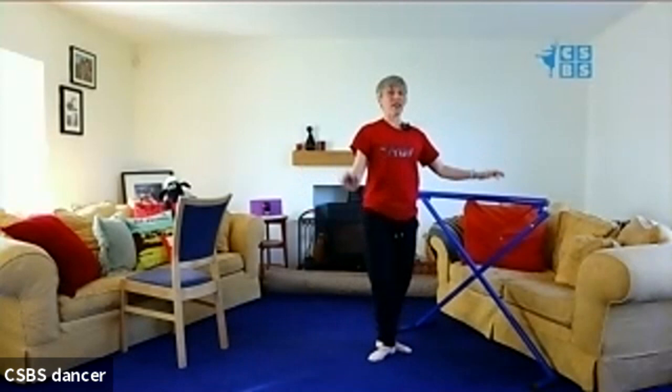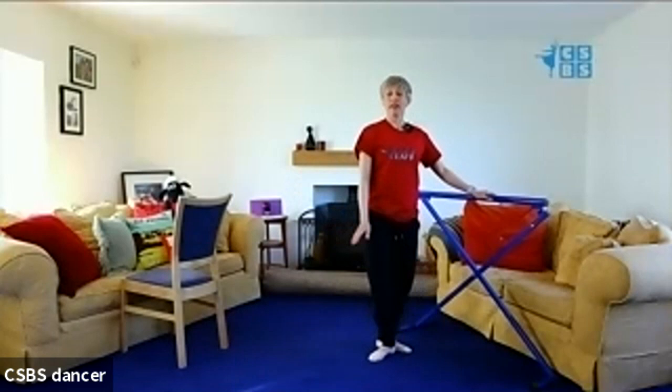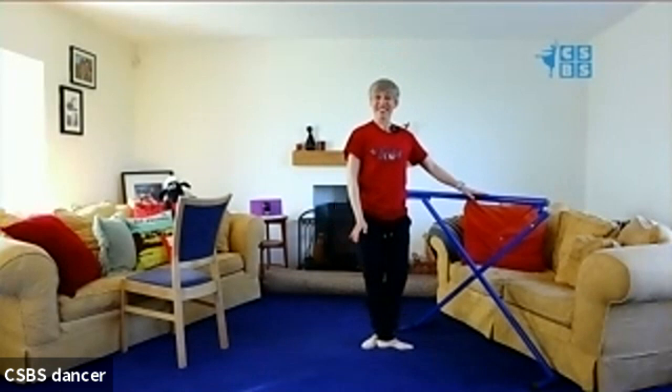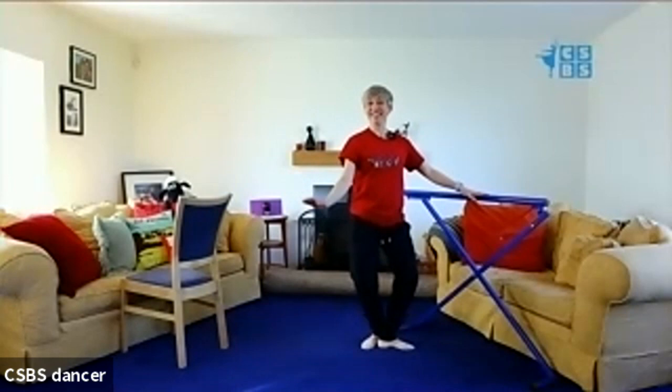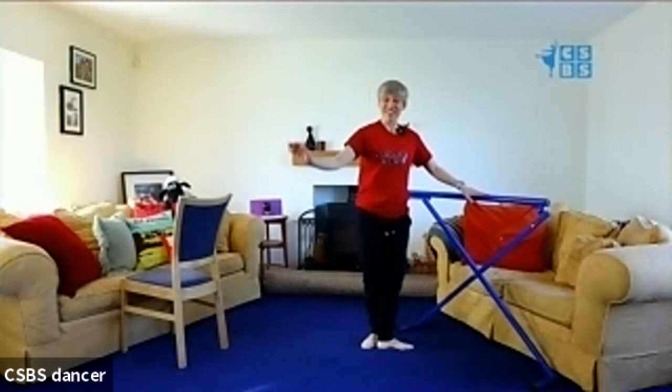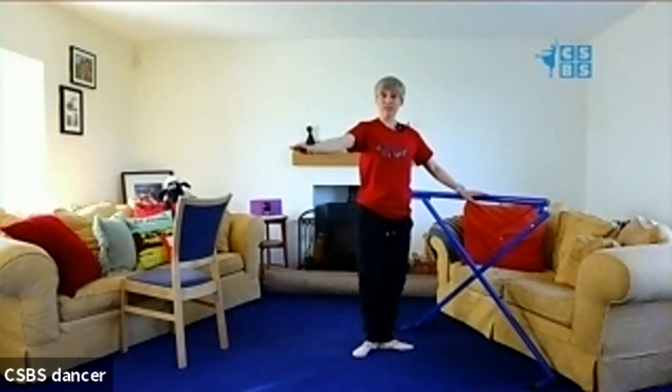Imagine you're balancing something on your head. That will help you keep that straight posture. Little breathe, scoop. Take that leg behind. So the third one, you can go down on your full plie, down for two, and up for two. Little breathe, scoop down. Coming back into first position, how we started. I'm going to take both arms down, long sides.